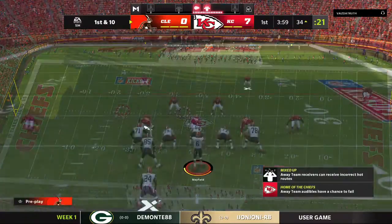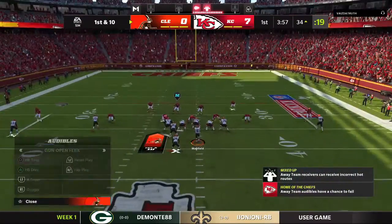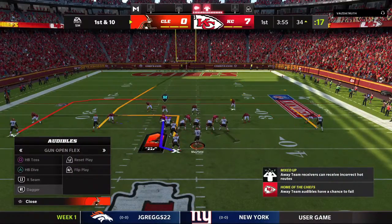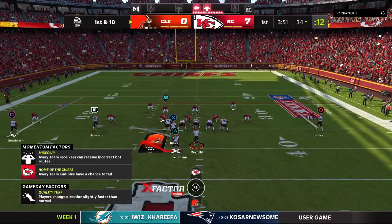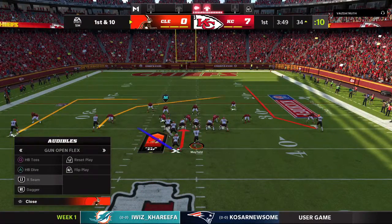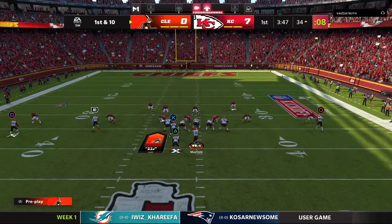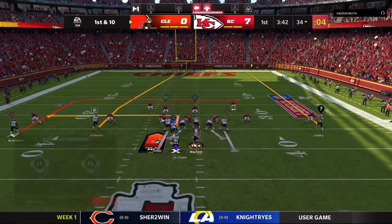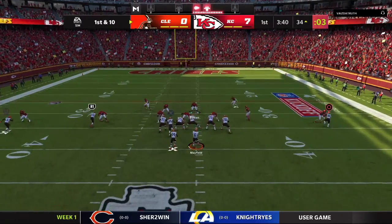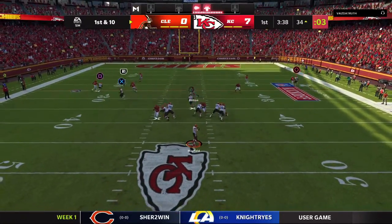What are defenses trying to do against him? Well, the first thing defenses want to do is use his emotion against him because he's such a passionate player that sometimes he comes up really hyped up and the ball might sail a little bit early. But as the game settles in, the next part is make sure you chip away at his timing, put the pressure on him so maybe his feet don't get quite set, and then he's not able to be as accurate as he normally is.